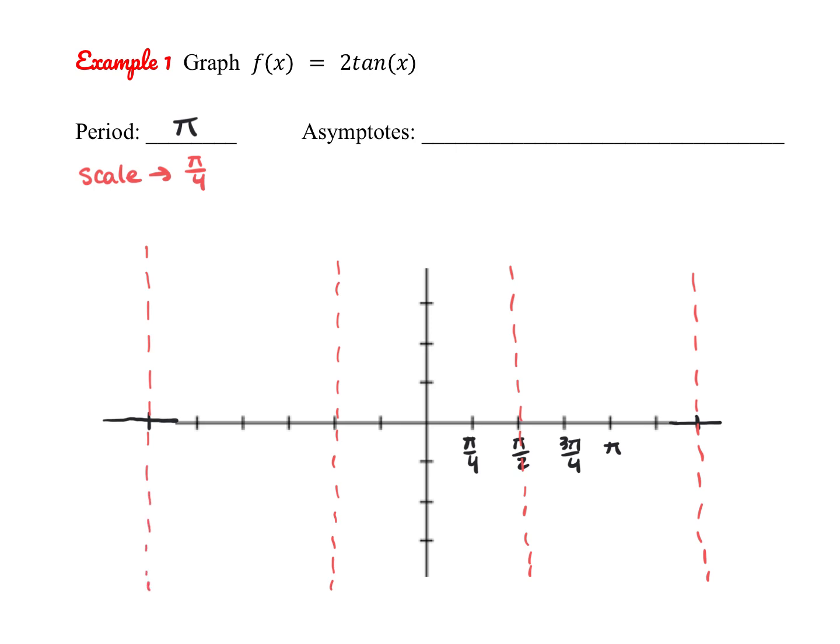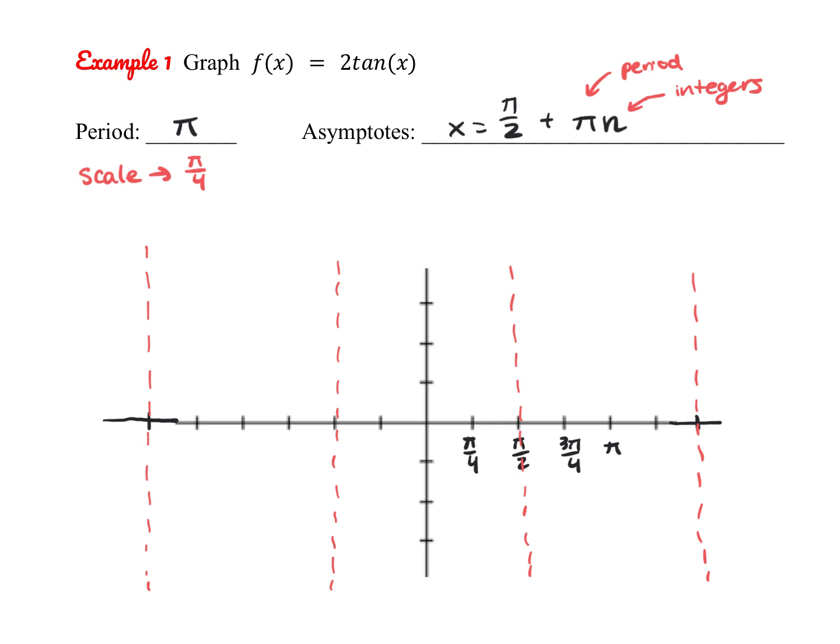Okay, so let's see if we can describe these asymptotes. So first we're going to describe one of them, x equals pi over 2. And then we say how often it repeats, which is just always going to be the period. And then we multiply that by n, so plus pi n, and n represents all integers. You don't have to write that. If you write n, I'm going to assume you mean any integer.